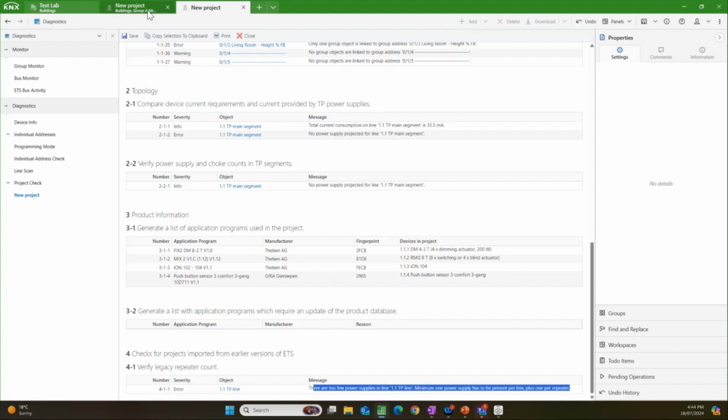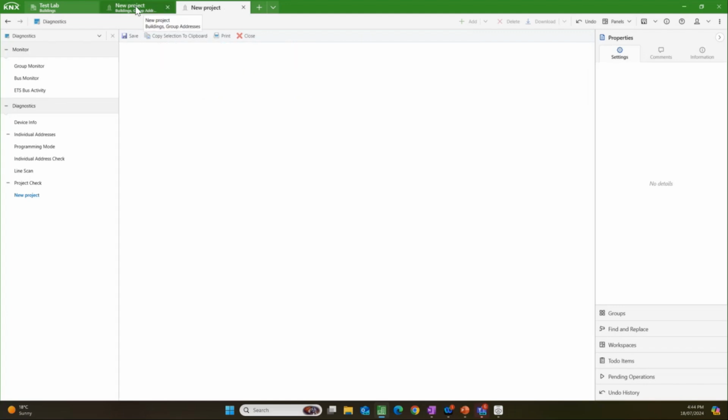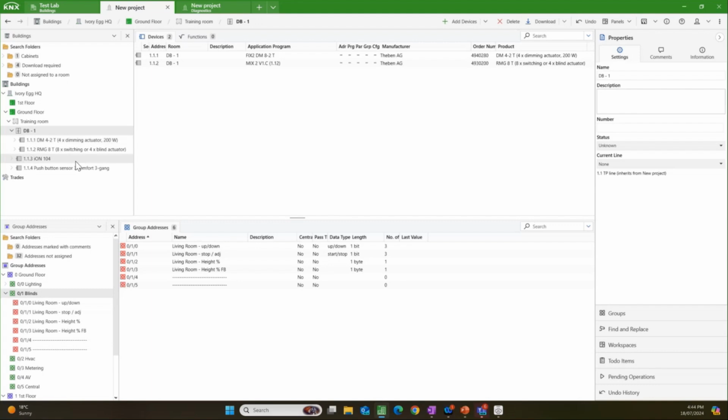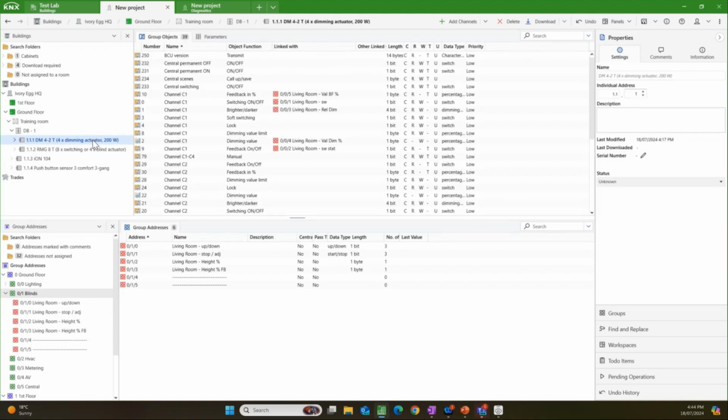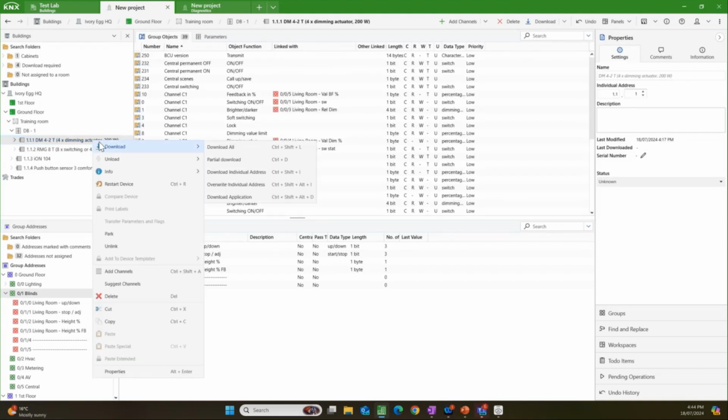Okay, after we've done that, we get the ability to download. When we're downloading, just a quick warning, there's two types of downloading. If I right click on the device to download, I can see there's a few different options here. I do have a problem with the download all. It's seldom used, rarely used. And the reason it's rarely used is when you do download all, the first thing it wants to do is download the address, okay?